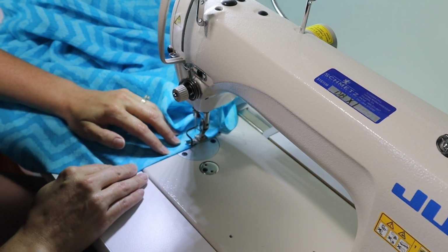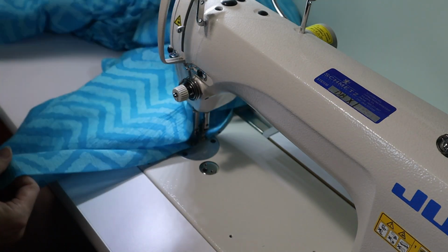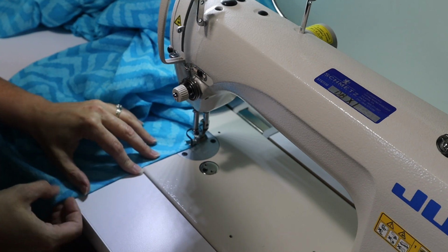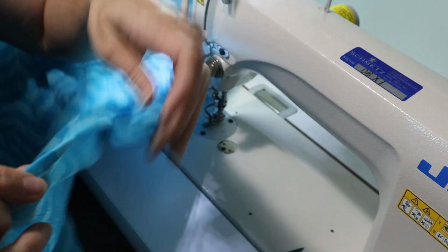So anyway, I'm so pleased with this dress. More importantly, she absolutely loves it, and I think the vision of what she had in her head when she originally saw the fabric, I was able to make come to life, and I can't wait for you to see it. It's done! It's so cute! It's so pretty. She already tried it on. She loves it. I love it. I'm gonna be making her another one.